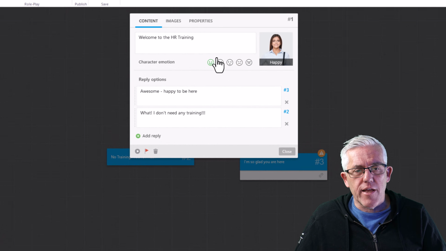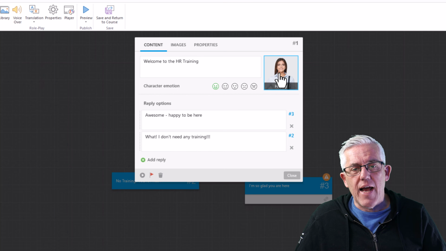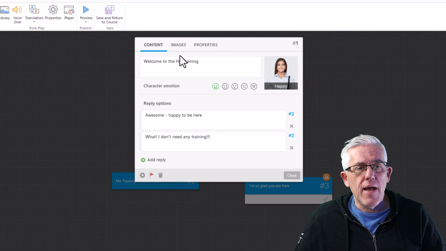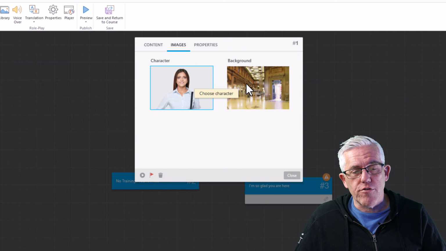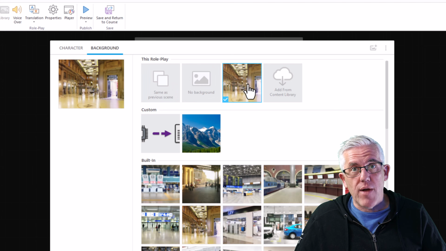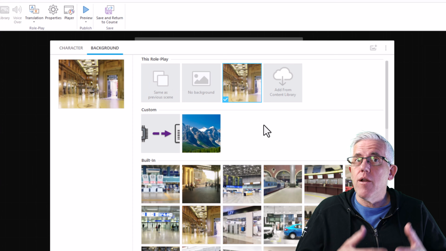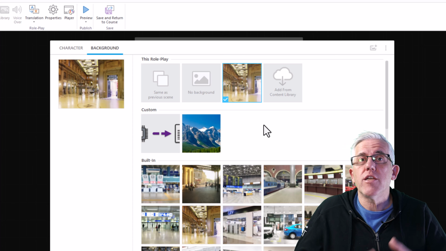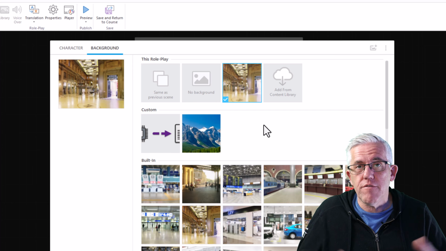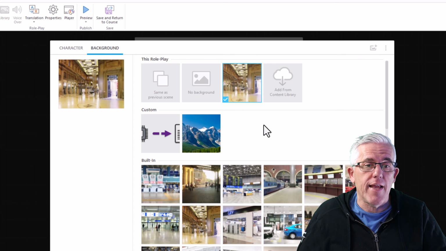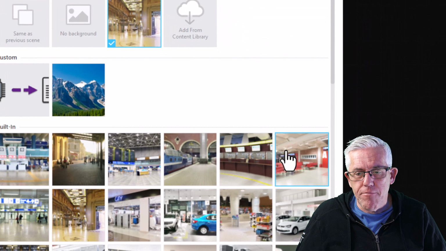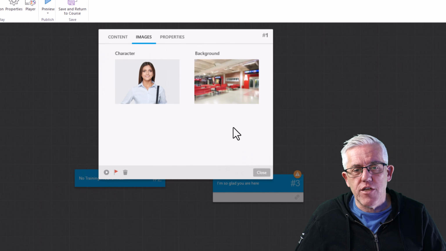If I just double click on the simulation, you can see that I have a happy character here. I've got images that I put in here. So actually this is the Holly character as well. I could change the background depending on where Holly's going to be working. I can even load my own images here. So I could take pictures of my own office environment or my own school environment and put Holly directly into that environment. So for example, here is, I believe, a cafeteria here. So you can see that I've got a cafeteria in here.